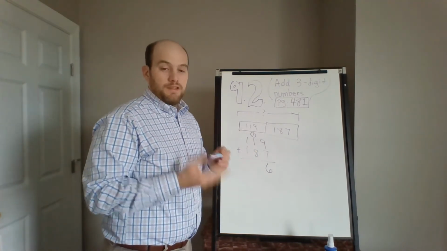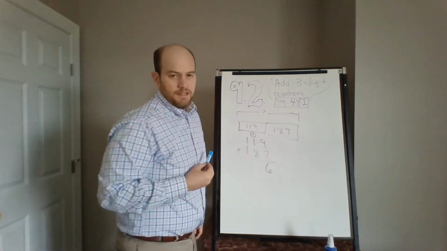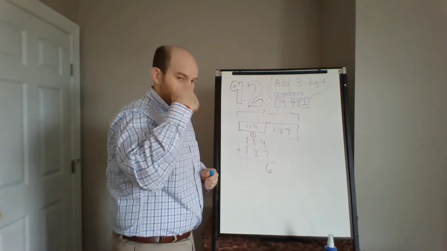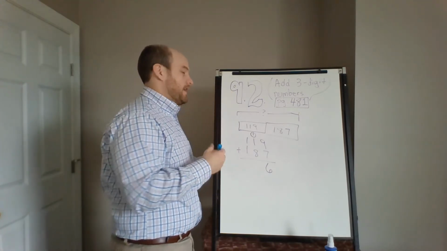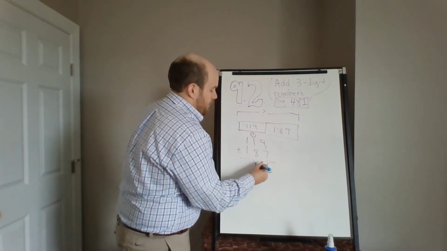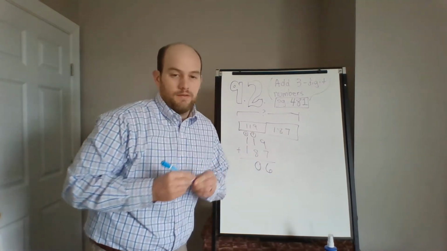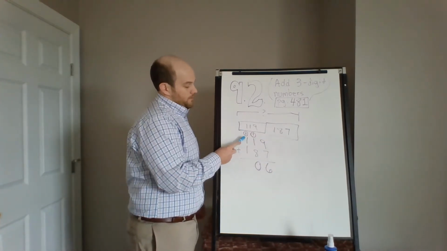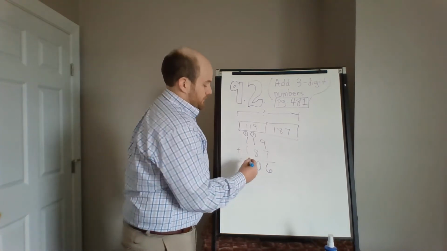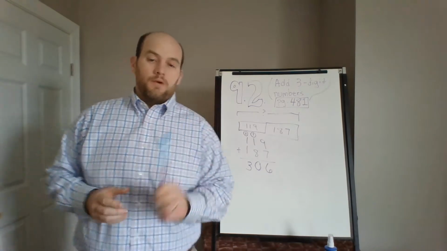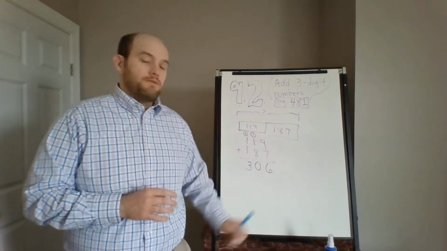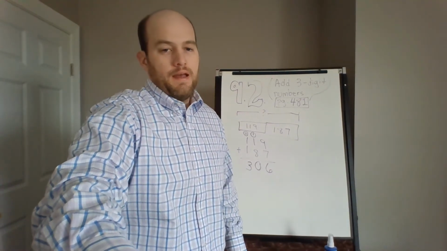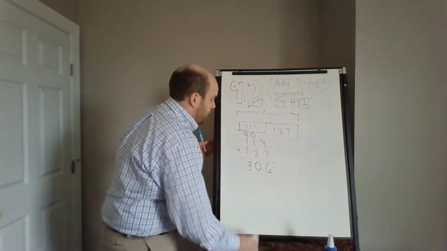Then they went on to step 2, which is the tens column. Alright. They added 8 tens plus 1 tens plus another 10, that one that we brought over. So 8, 9, 10. Well, again, I cannot write a 10 down there, so they put a 0, and then they wrote and carried over the next 10, or the next place, which would be hundreds. And that brings us to step 3. 1 plus 1 plus 1, which equals, my friends, as you know, 3. So if you look at their work, Jason's family drove 306 miles. Mr. McQueen also got 306 miles. Okay, so that's kind of where we're going with our math lesson today. So we are going to start right on page 483.